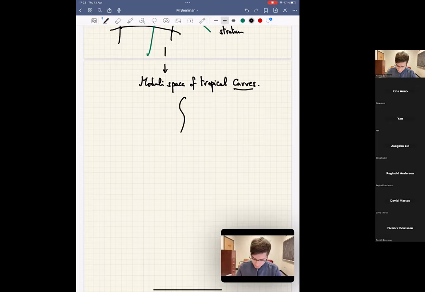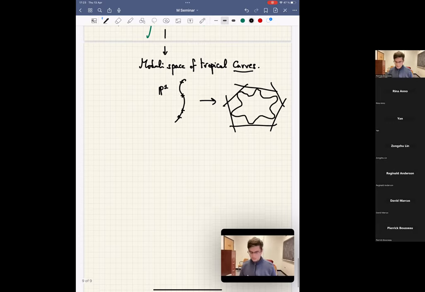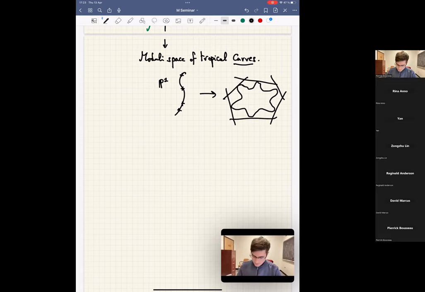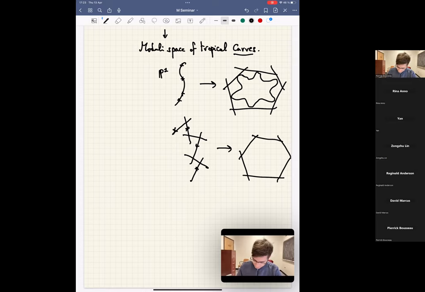Generically, we're looking at rational curves, maybe just P1 with a bunch of marked points, going to our toric variety and intersecting the boundary nicely. Like that. But in the boundary of our moduli space, things can become much worse. Our rational curve can break into many components. And then some of these components can map inside the divisor, they can be contracted, they can interact with the toric boundary divisor in a very complicated way.